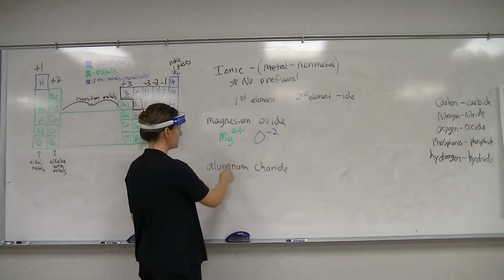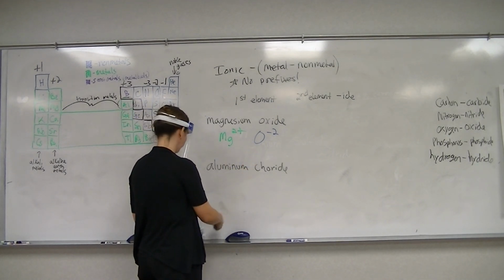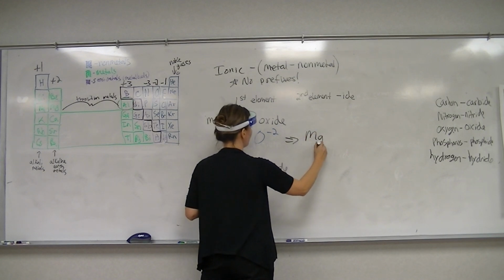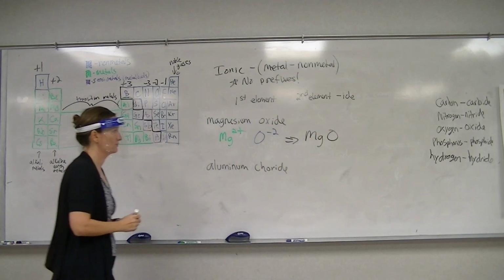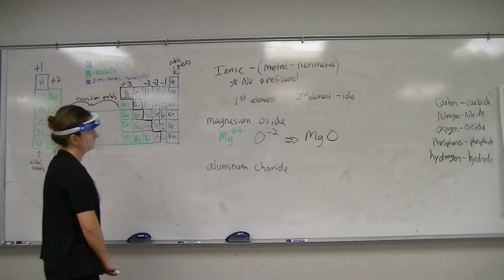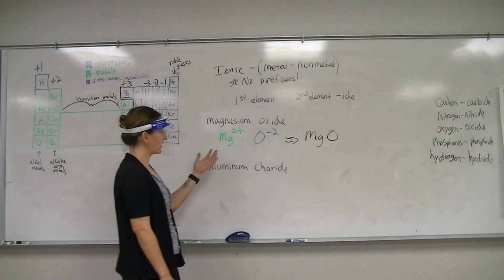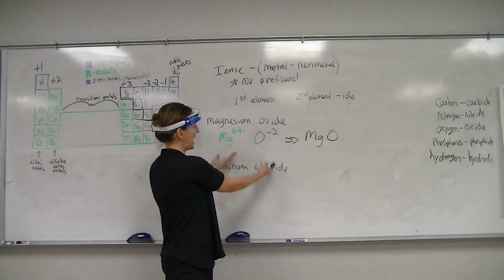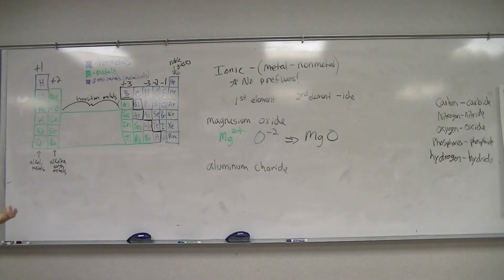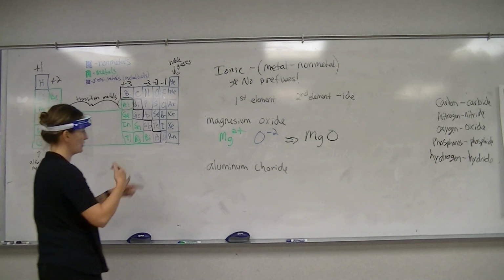So what this means is I need just one of each. So my chemical formula, I just need 1 magnesium and 1 oxygen. So that's it, MgO. That one worked out nicely because they canceled. We didn't have to add any extras. The next one's not going to be quite so nice, so we'll see what we do when they don't cancel.